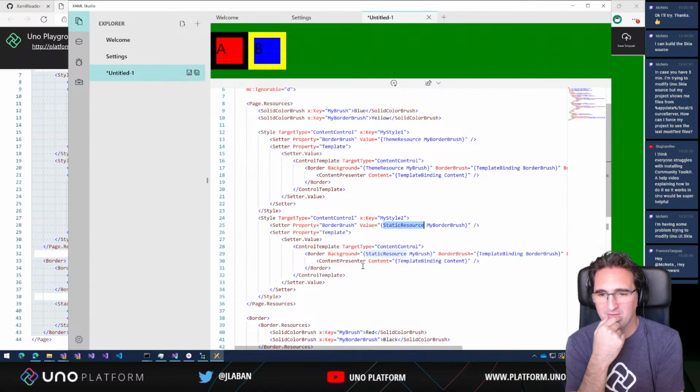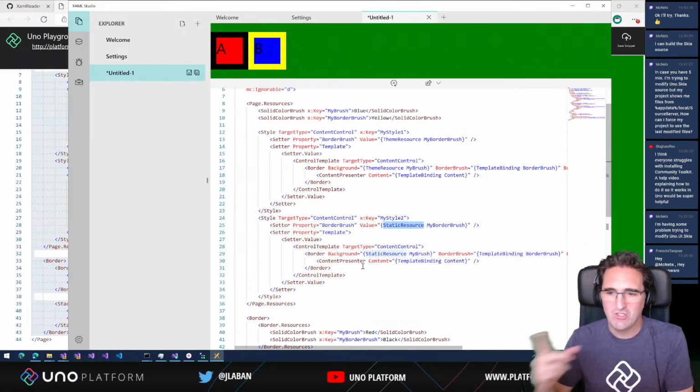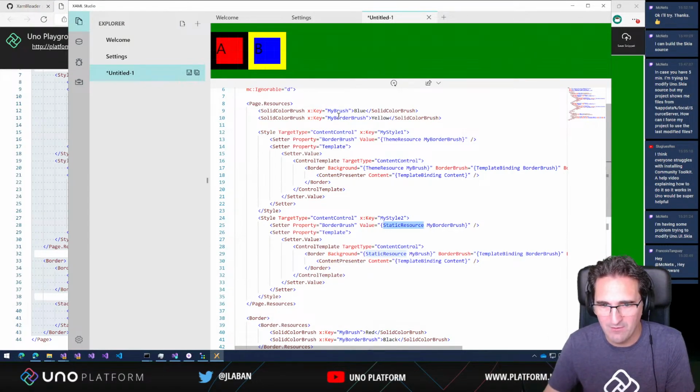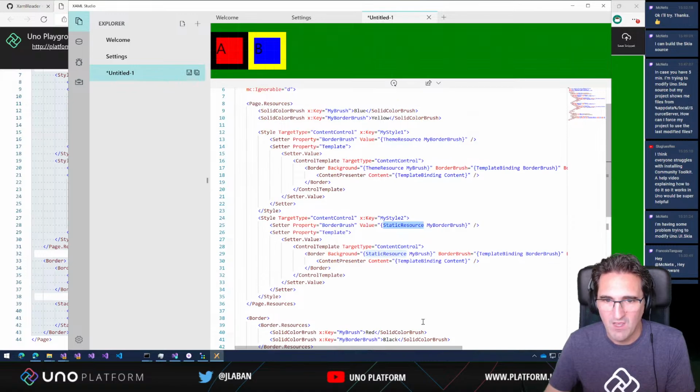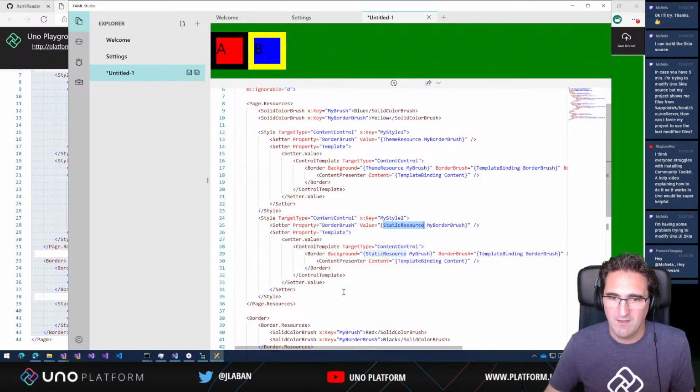There's probably a bit of the resolution logic that I don't recall here, because it should not be using the yellow as it's been overridden by the border version of it. So it may be that the resolution of static resources inside of a resource dictionary don't follow the same resolution as theme resources.